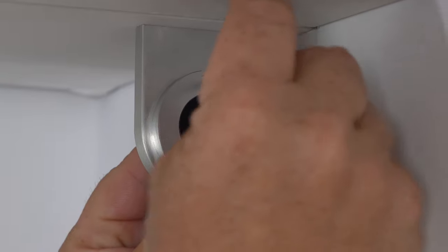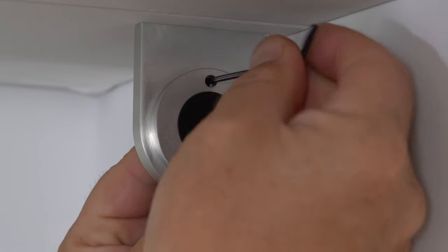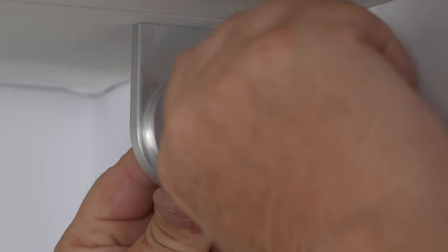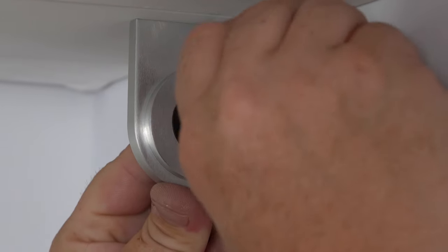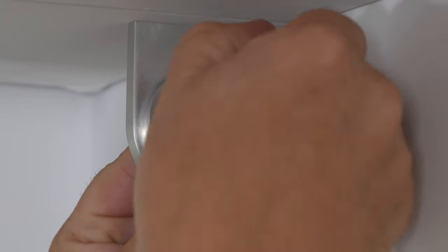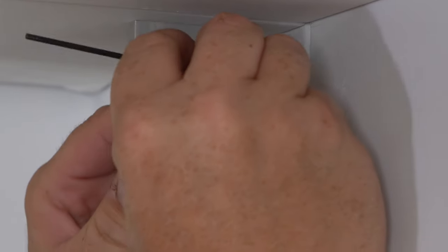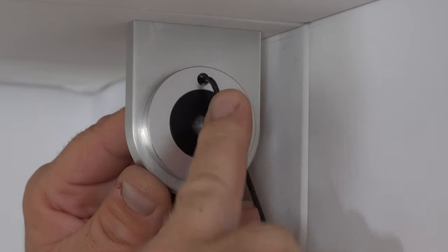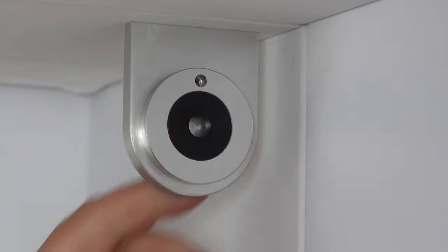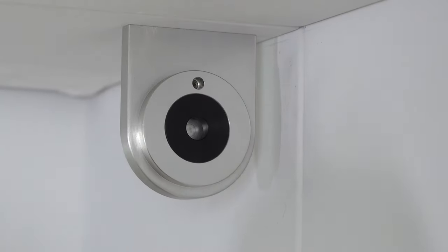And what I'm doing is I'm putting pressure onto the bracket, pushing it up towards the ceiling. And I'm removing the set screw, not pushing it in. Don't forget, that will create a dimple in the back of the bracket. And nobody wants to see that. Once we get it tight to where our fingers start to hurt a little bit, we'll put on the torque side of the wrench and just give it one more half turn. And you can see that really solidifies the bracket.